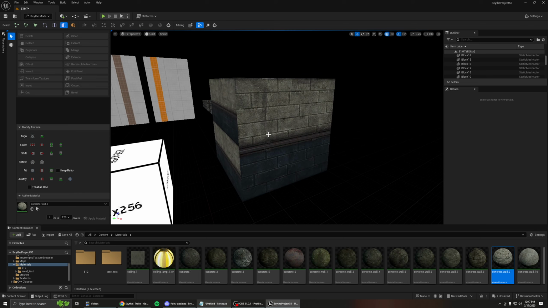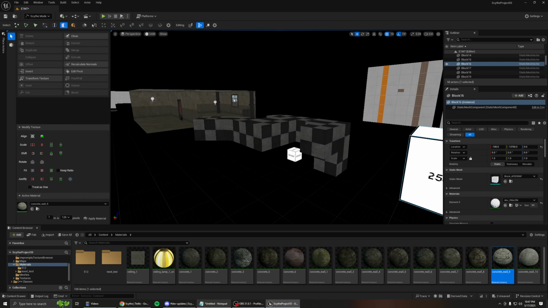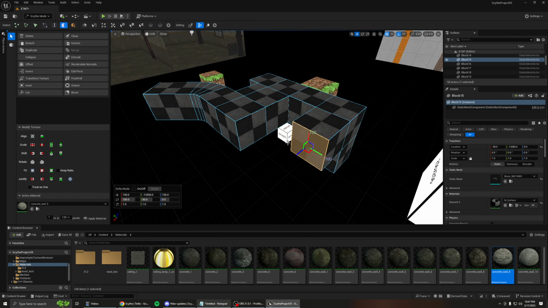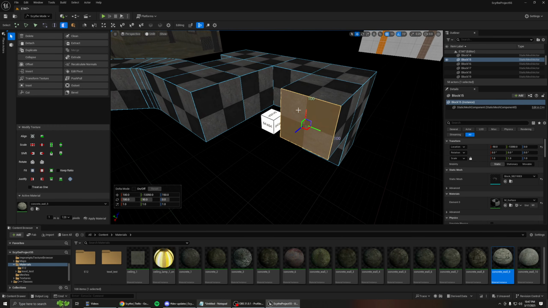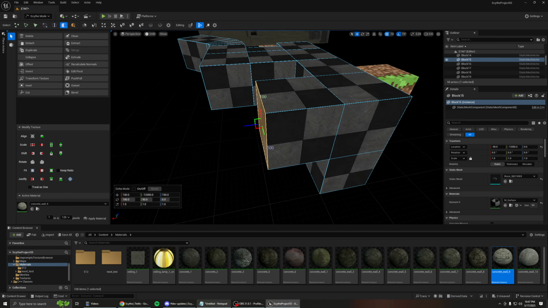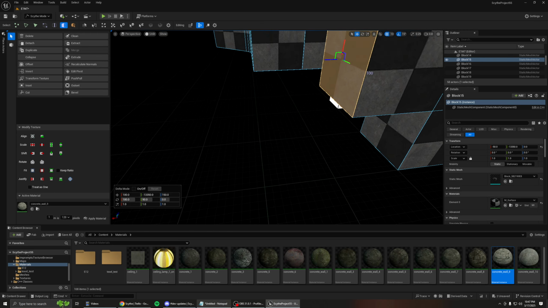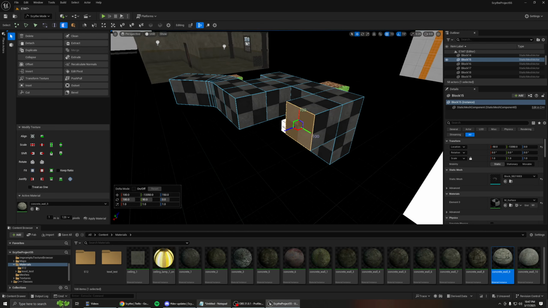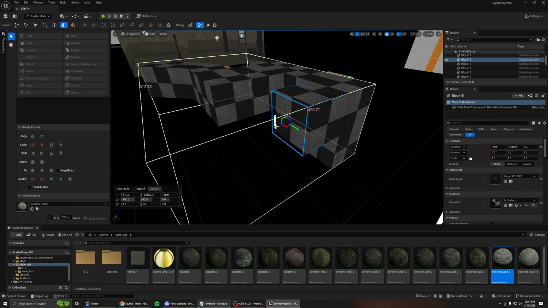I think, oh, I got one more thing. So let's say I wanted this face here to be in line with this face here, and maybe I didn't want to eyeball it or be like, oh, am I on grid perfectly or whatever. I would grab this and hold down the poor man's Alt, which is Caps Lock.